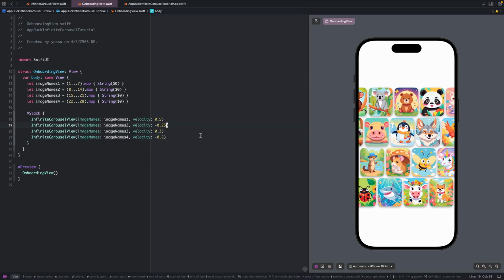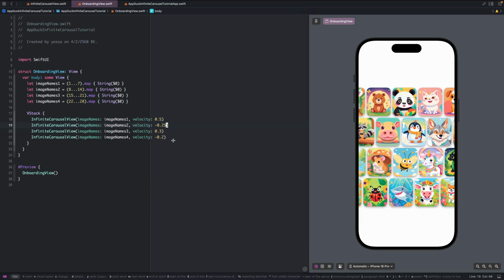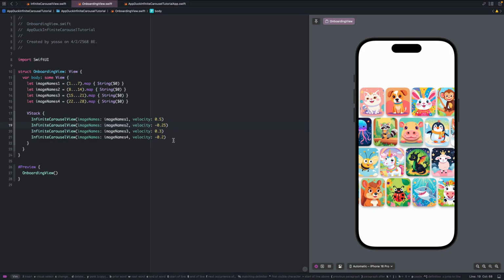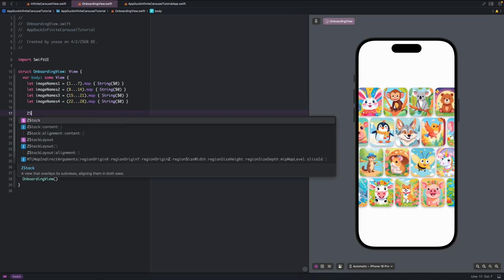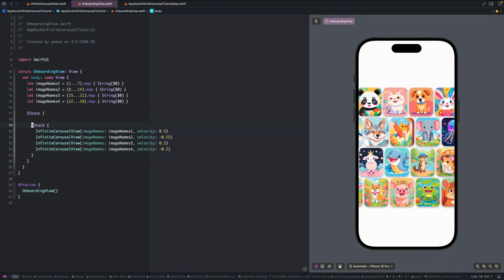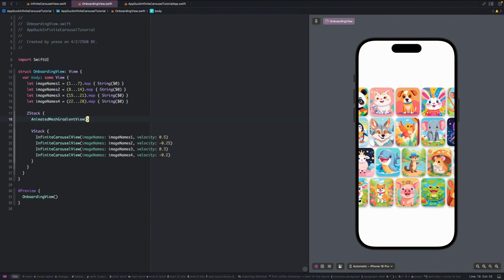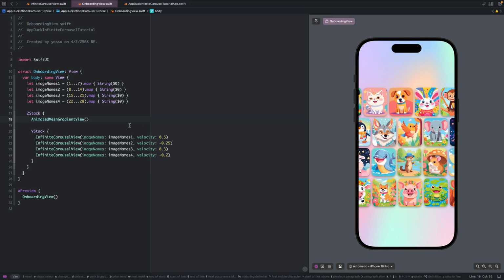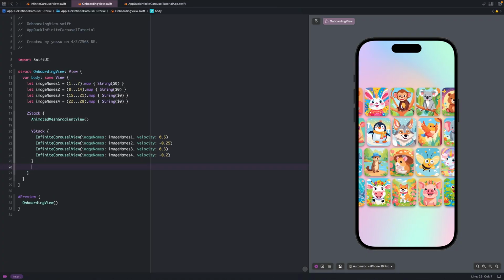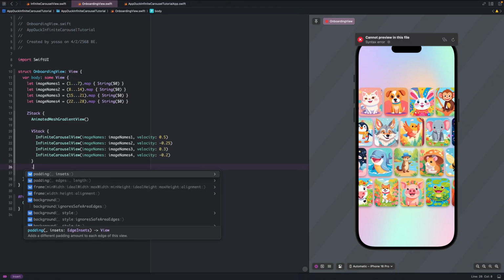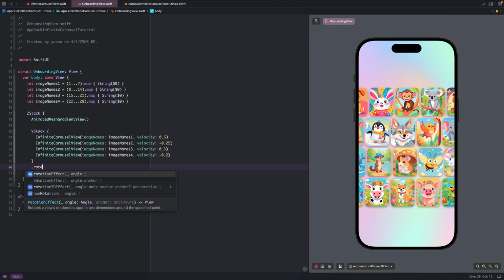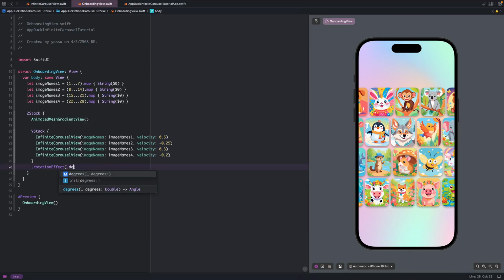Okay. Let's adjust our style a bit. We can add some background. Okay, and we can tilt our carousel a bit for a more playful look.